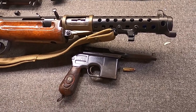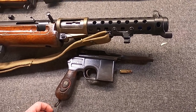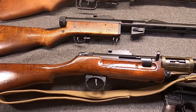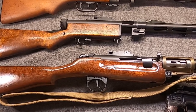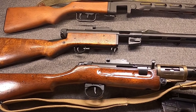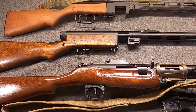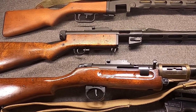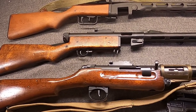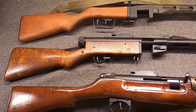They would adopt first the TT-30, and then very quickly the TT-33 pistol from Fyodor Tokarev — the gentleman we talked about in the last Russian video. Now they thought about doing a submachine gun, and they had trials beginning in 1931 running through 1932 and up until 1933, looking at a number of submachine gun designs. The two that came up on top — one was from Tokarev himself, and another was from a very prolific arms designer, Degtyarev, who was in Stalin's favor. Degtyarev had already been famous for his light machine gun, the so-called Stalin's record player, the DP-28 or DP-27. These were the two main submachine gun designs.